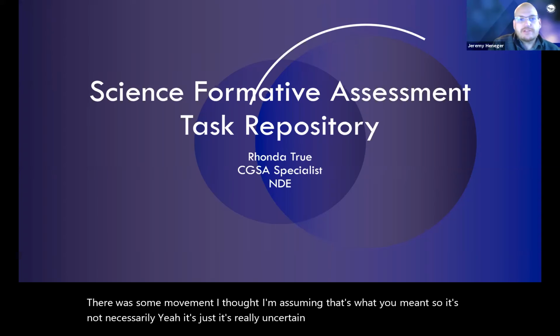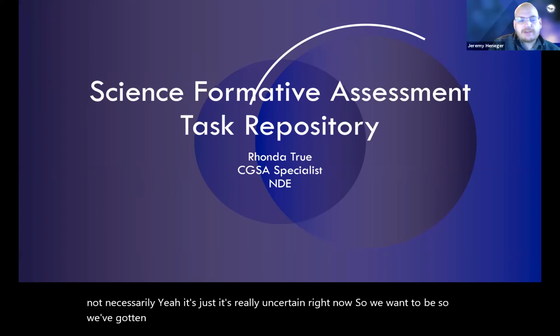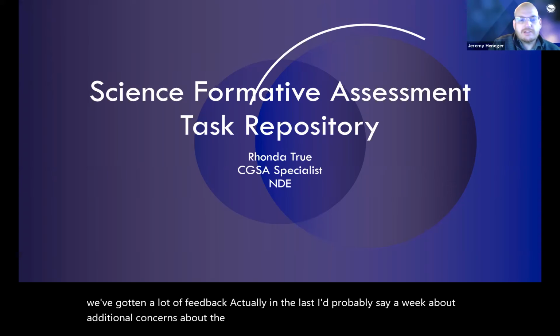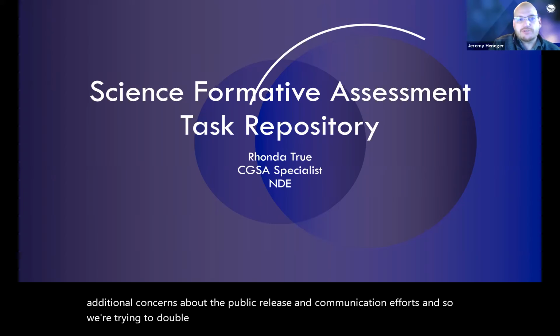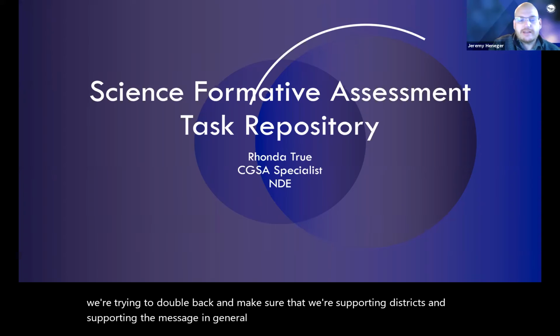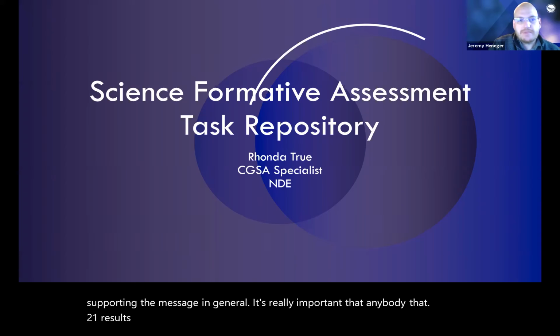We've gotten a lot of feedback in the last, I'd probably say, a week, about additional concerns about the public release and communication efforts. And so we're trying to double back and make sure that we're supporting districts and supporting the message. In general, it's really important that anybody that looks at 21 results understands that the pandemic had significant impacts.